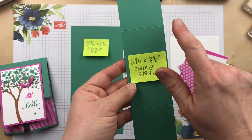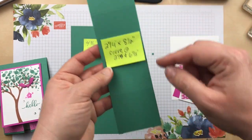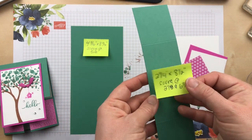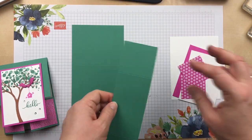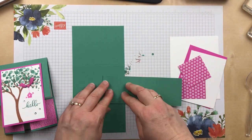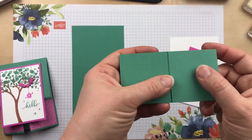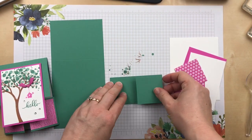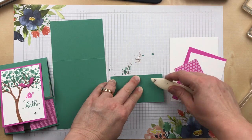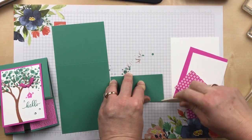And then I scored at 2 1/8 inch from each side. So 2 1/8 and 2 1/8, or 2 1/8 and 6 3/8 inches. So this is how the card base works. This is going to fold together like a gate fold, and they should meet in the middle. Now if they don't, and you can see I have just a little tiny gap in there, you're just going to go ahead and rock it so that they do meet in the middle, and then you can take a bone folder and sort of redo the crease.